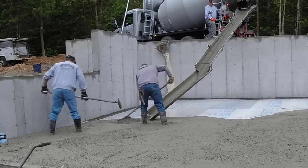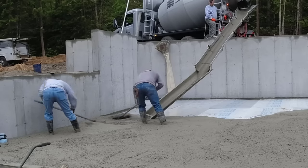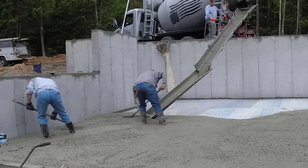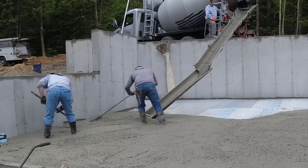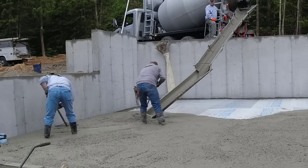So we're pouring on top of 2 inches of styrofoam, and that's just because it's code in the state of Maine, something to do with making these houses super insulated. They'll also have to put 2 inches of styrofoam up the walls, either on the inside or the outside, when they build it. And then there's a 6 mil vapor barrier underneath the styrofoam to help with moisture coming up through.